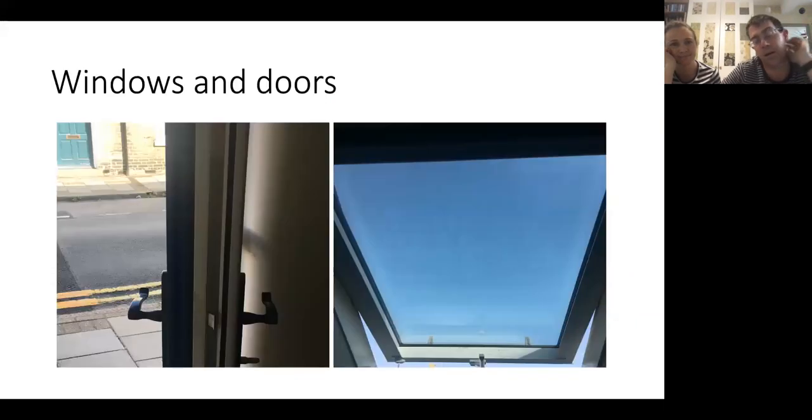As I said, we got Passive House standard doors and windows. So we got a very thick new front door, thick back French window door at the back. We've got 2 roof lights in the attic and 2 in the kitchen, which are Fakro roof lights, and they're high spec ones. They also have external blinds built in that I'll show later. And those attic ones have blackout blinds inside as well, which is good for our son to get to sleep, although I'm not sure how much difference it makes. And then for the back windows, we went for high spec sash windows. So obviously modern, not like the old ones, but still there's that sort of sash format.